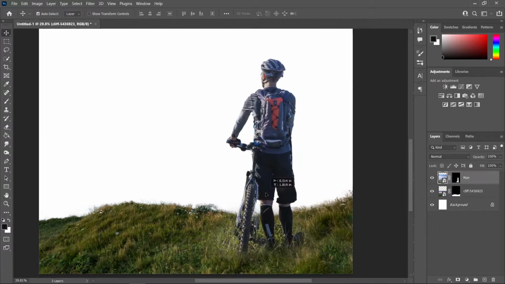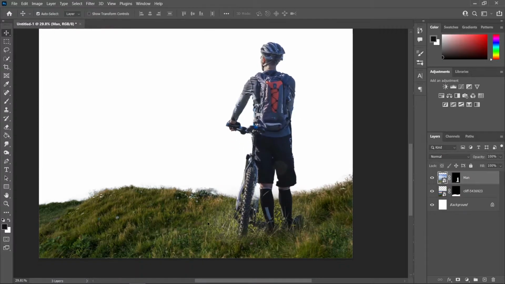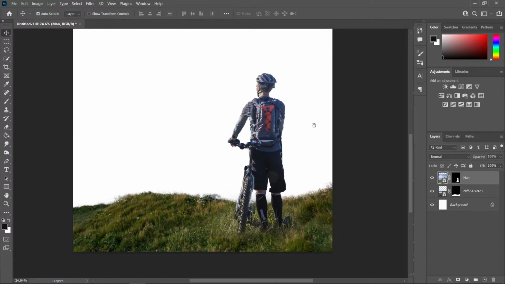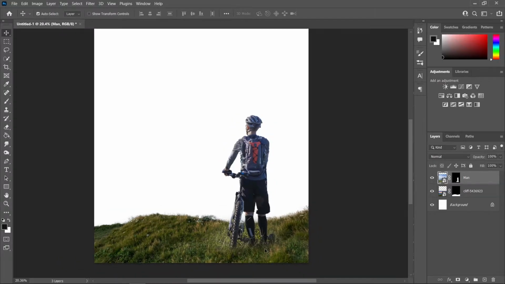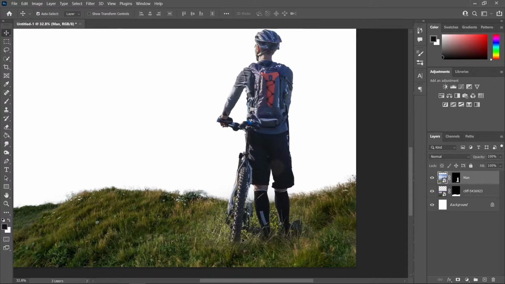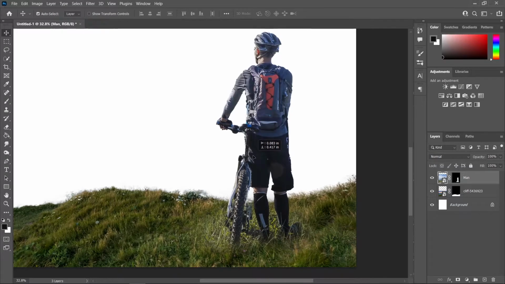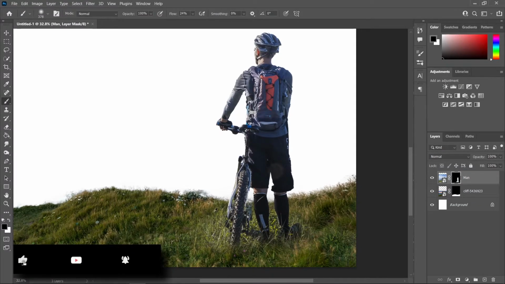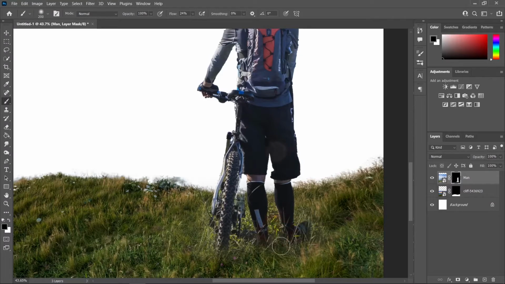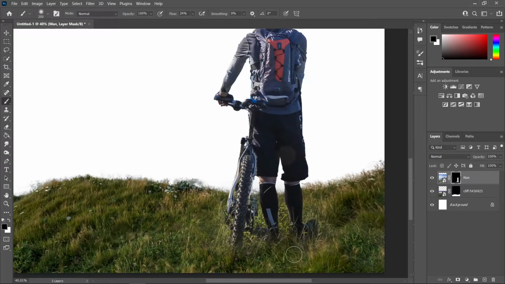There you go. And as you can see, our grass part over here of our subject smoothly blends with the ground that we just used. So maybe erase some parts here, so use a brush tool and a black foreground, and just erase these tiny details over here just to make it blend more to the background.